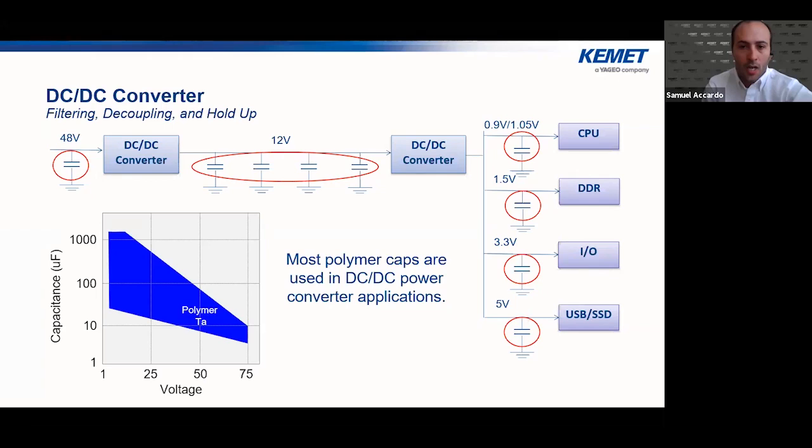So in particular, if we're looking at this graphical signal of USB, it might be a computer or something like that. What we see is that we're using the tantalum capacitor on the input of the DC to DC converter, which is typically decoupling. We're also using it on the output of those converters, which is typically for filtering, and then also on the input of the other converters, which could be used for decoupling as well. And then on the very output of this converter, they're used in filtering. And so they're used for decoupling and filtering very often, but because of their high volumetric efficiency, they have high charges. They could hold a lot of charge in the device itself. They're also used for hold up applications as well.